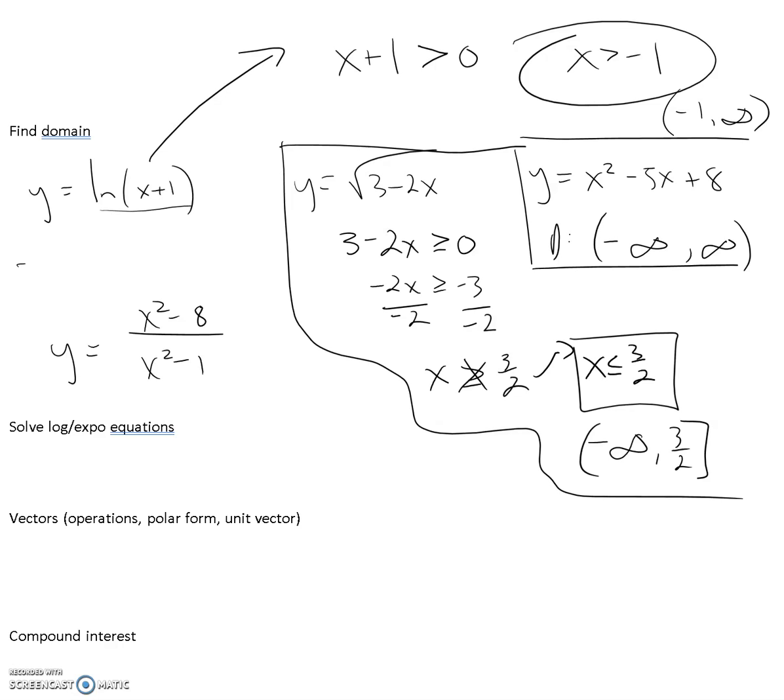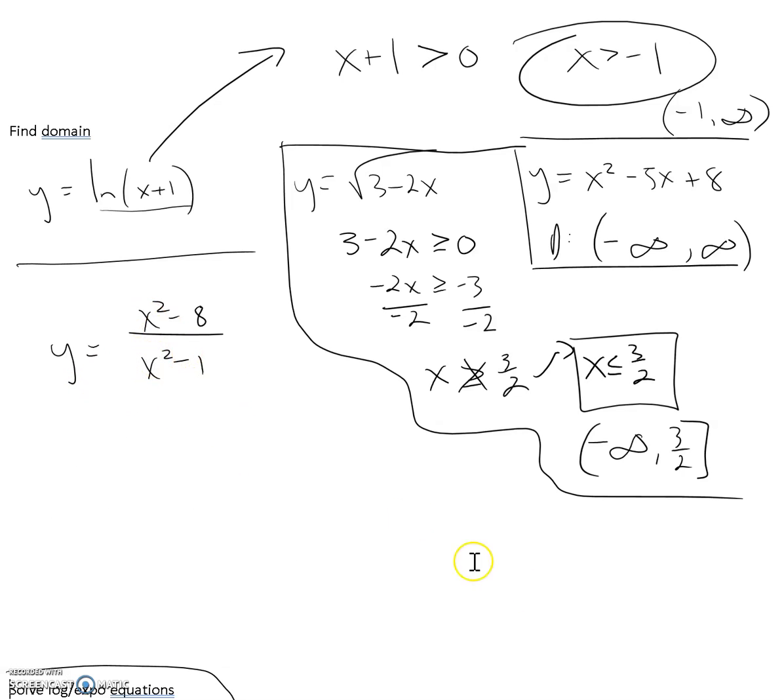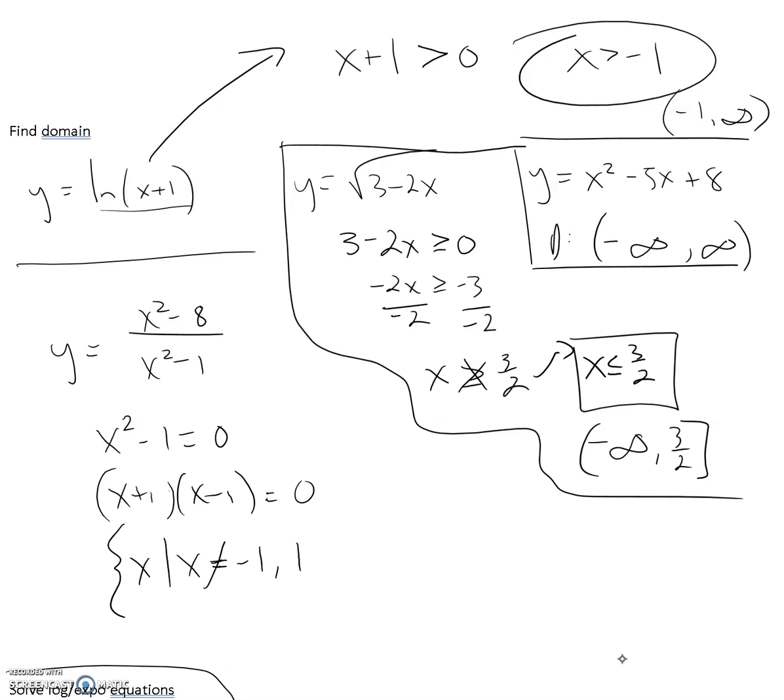And of course, our rational function, we can't divide by 0. So that means I have to, in this case, take the denominator. We had a whole section on these, so you can do a lot more with rational functions: horizontal asymptotes, vertical asymptotes, intercepts. But for the domain, we would just set the denominator to 0. You could factor or solve by taking roots, and you get -1 and 1. And those are excluded, right? We say x cannot be those. We wanted to use this notation. X cannot be -1 and 1.